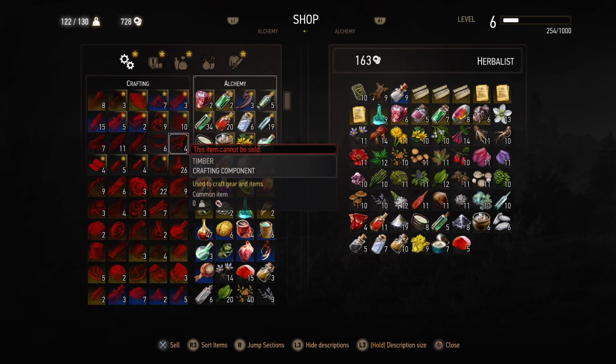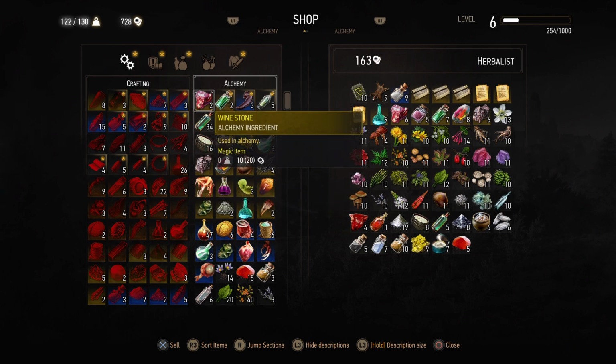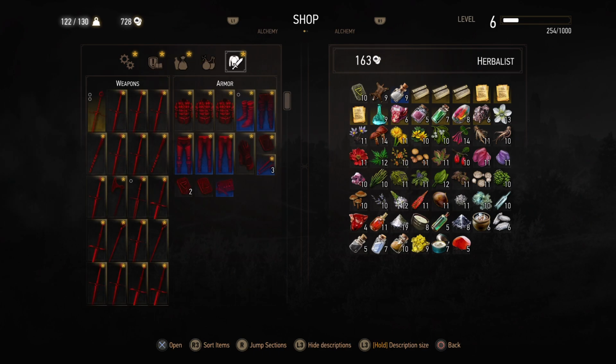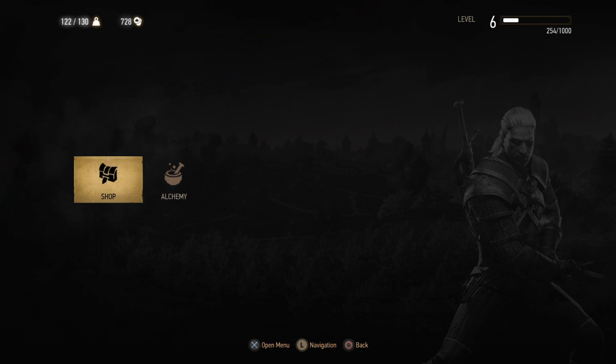I don't know if this stuff actually weighs anything. Anything, right? Yeah. Doesn't weigh anything, so I don't really think there's a disadvantage to just holding on to it. Why not just keep it, you know? Yeah.